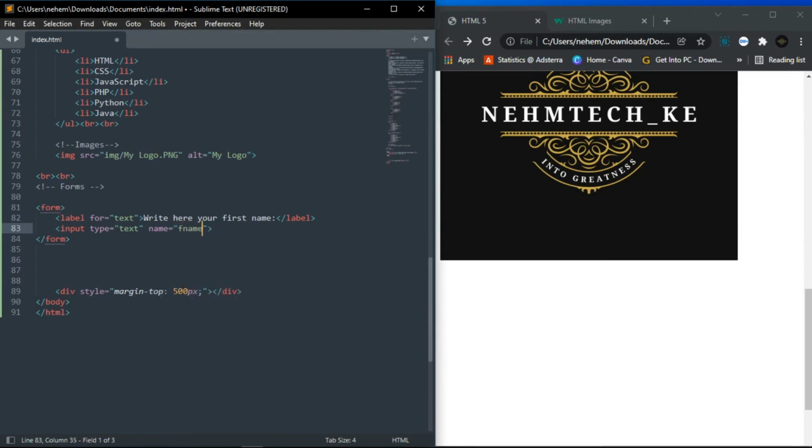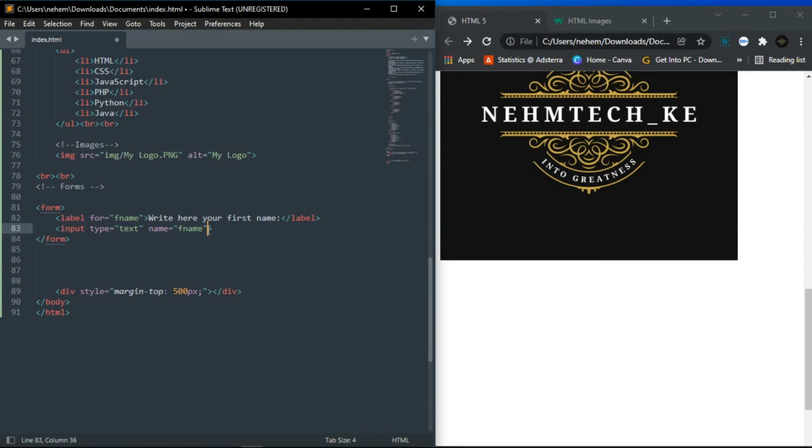And then the ID, let it be f name. I think the mistake that I'm doing here is where I should write the f name. So the input type is now our text, the type is text, and the name is f name in this part of input.